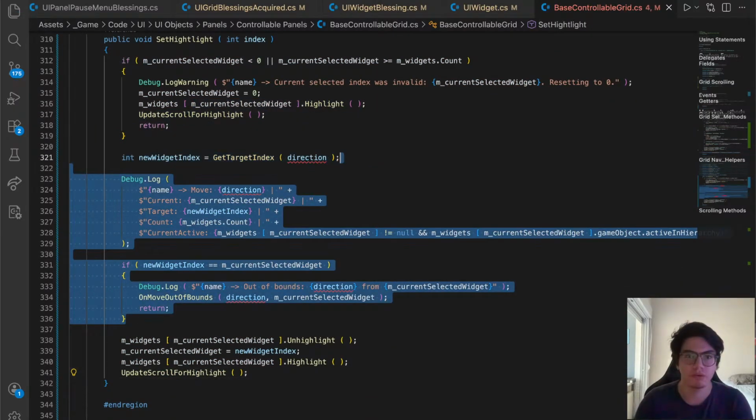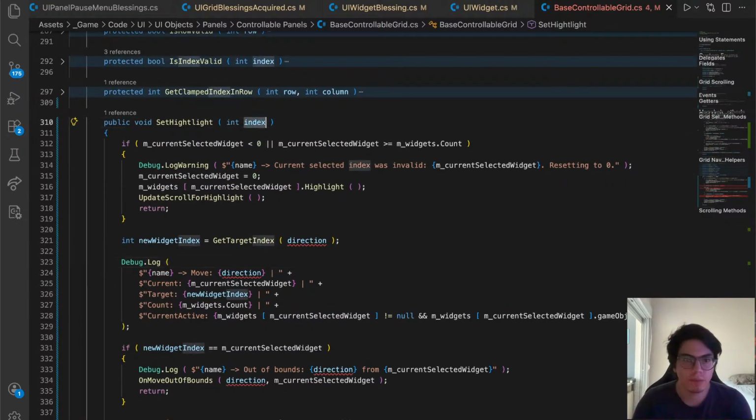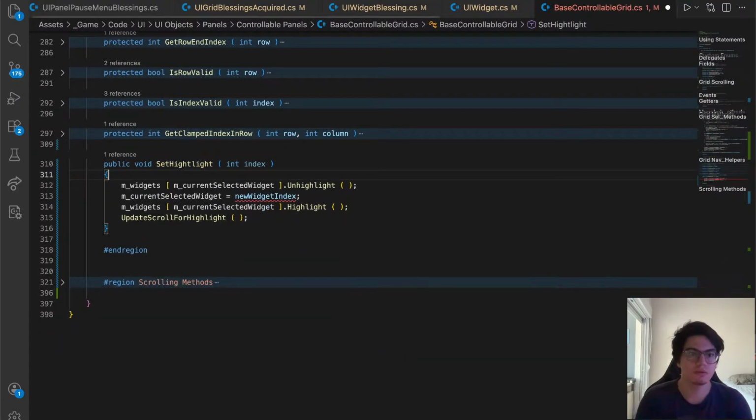So we don't care about direction now. Oh, there you go. So new widget index. So that's it. So we care about this. So we can remove all of this. Very simple. And this is the new index. Okay. And then we update the scroll.